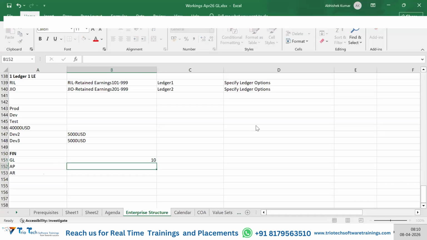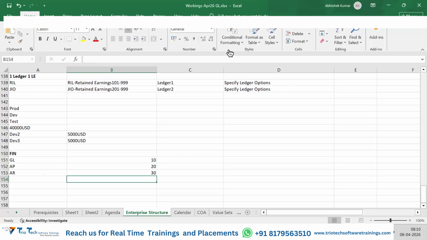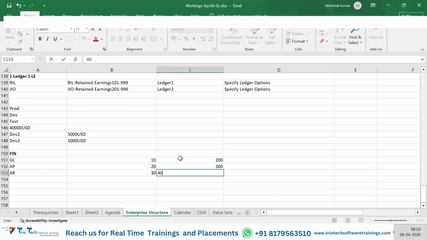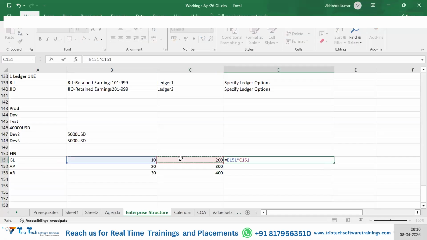The business said 10 users for GL, 20 for AP, 30 for AR. Then they give a price for each user account, let's say 200 USD for this, 300 for this, 400 for this. That's how the overall costing is identified.